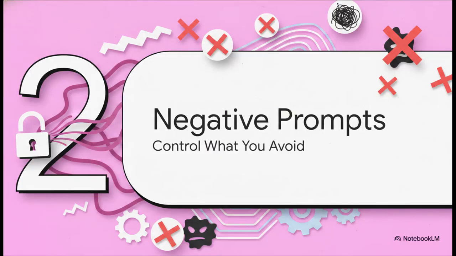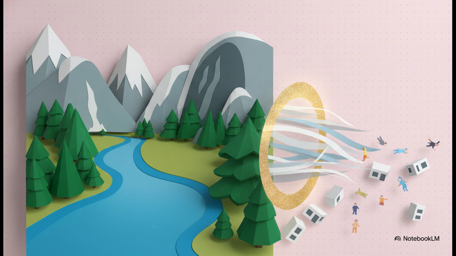Moving right along to our second section, let's talk about the power of negative prompts, or controlling exactly what you don't want to see. If your main prompt is what you want, you can think of your negative prompt as a conversational no-fly zone. Unlike some other image generators out there, DALL-E 3, which powers ChatGPT images, doesn't actually have a separate text box for negative prompts. You have to weave those exclusions directly into your natural language request.